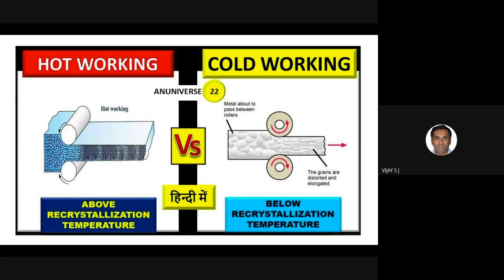When you cut a material and see, or even any material you take, you polish it nicely. You should have a mirror kind of finish without any scratch. There are procedures for that, and it's not a very difficult procedure. Every mechanical engineer should go through this lab to understand the procedure of polishing a sample. You polish it with emery sheet and maybe a disc polisher with diamond paste, 2 micron, 1 micron. You can use a machine, or you can also use your hand and slowly do the process. Then you apply some etchants on the polished surface, so that the impurities that got inside the surface while polishing are removed and the microstructure is visible.